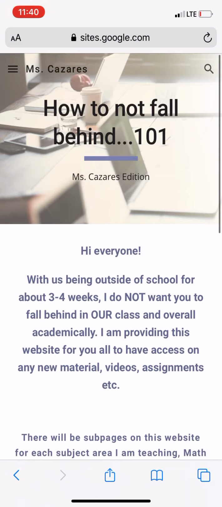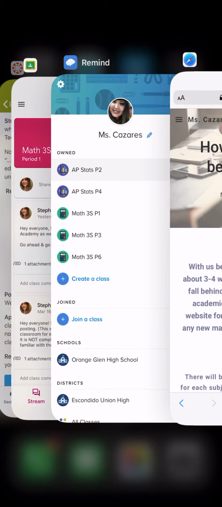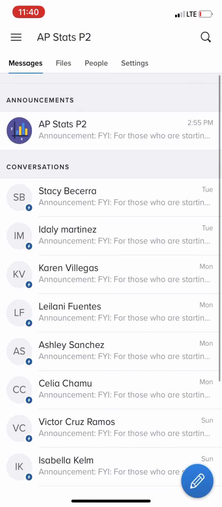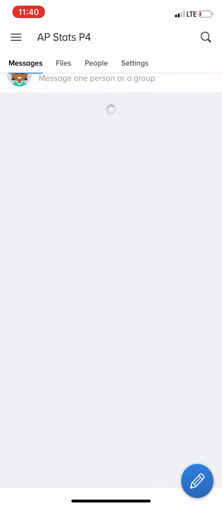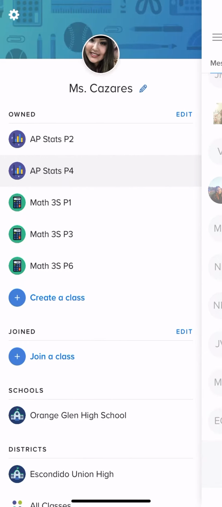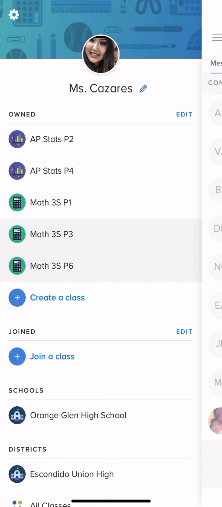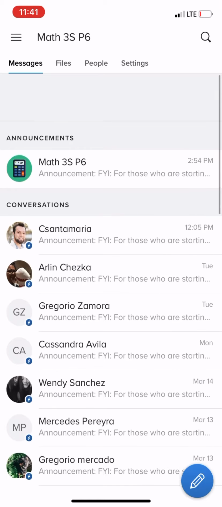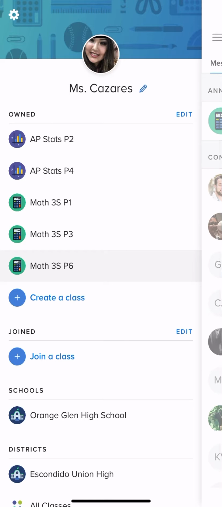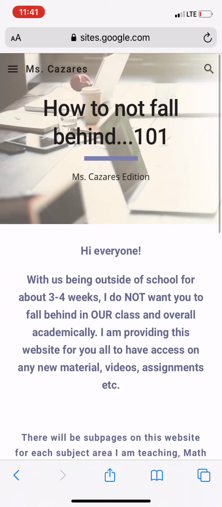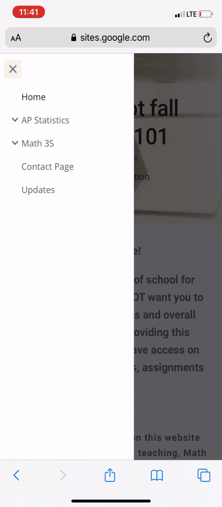Currently, if I look at my numbers for Khan Academy, my AP classes, I only have, well, if we go to Remind, that's how many kids I have. Here I have very few. My period 6 is the only one where I have about half of my students in there. But that's the only way I have to communicate with them so far. I will start emailing them as of tomorrow for them to again have access to this.